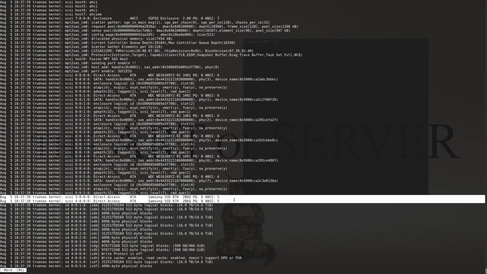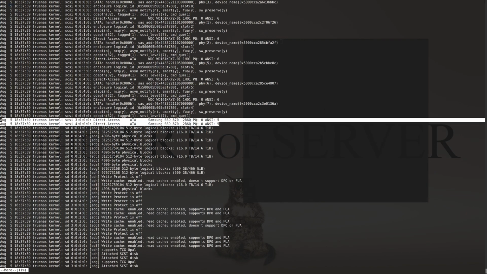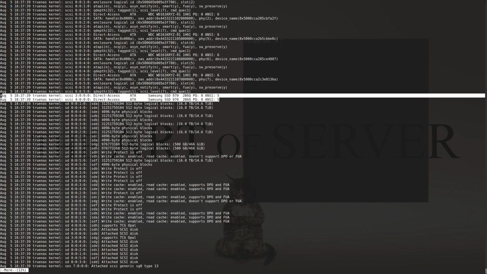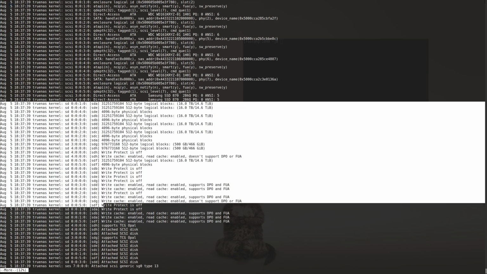So we see SCSI target 3000, 4000, and those trace back to host 3 and host 4, which are AHCI, which are SATA, and we see some Samsung SSDs here. All right, so far so good. The SCSI layer initialization and detection of the drives through the LSI controller seems to be successful, and no problems so far. All right, so this is telling us that basically the operating system can see the hardware, the storage hardware, and the controller. And now we're going up one more layer to the block device layer.